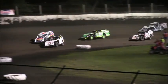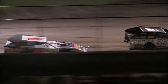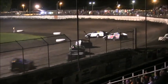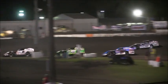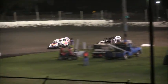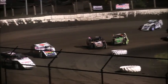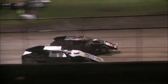Brent Mullins now going to race to the outside of Kenny Wallace. 3 wide for the third spot. That's going to be Brian Shaw down the back straightaway. Weiscarver back to 4th, Pompey 5th, Nick Stroop 6th. They're strung out over 3 and 4. Wallace, Mullins, Shaw, your top 3, all run the bottom down here in 1 and 2. Luke Gash driving to the inside of Brody Pompey. That's the battle for that 6th spot.